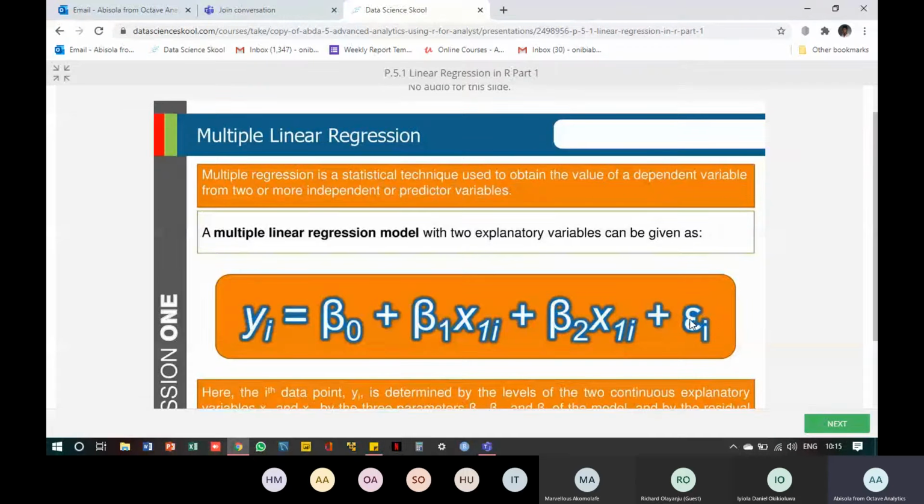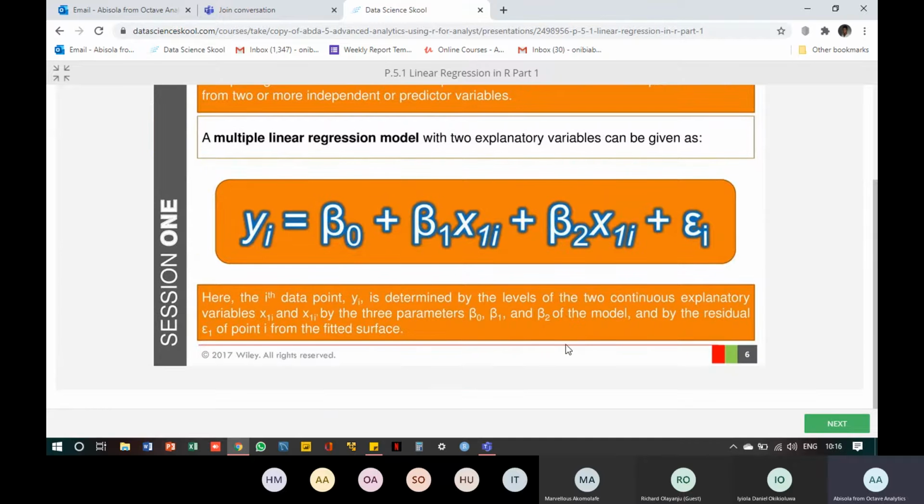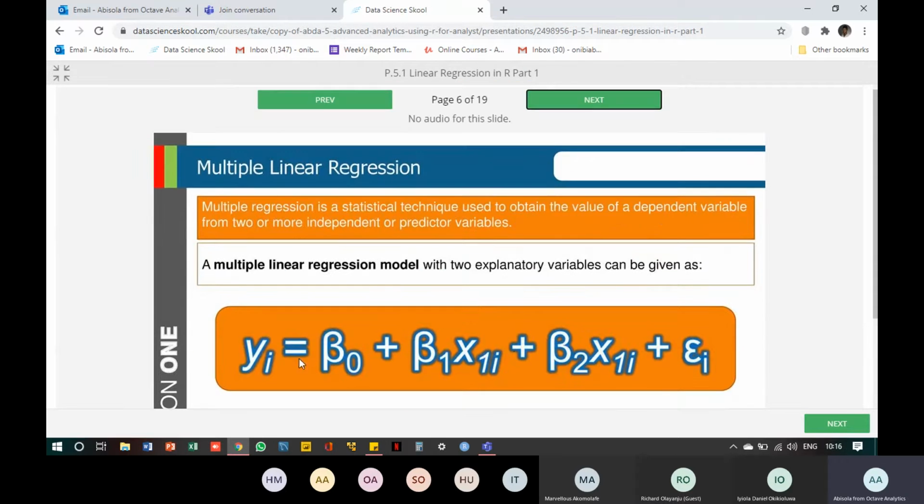So this is the residual, just as we had in the former one in the simple linear. This would go for all of the residuals of x. So a multiple linear regression model with two explanatory variables. So this has two explanatory variables, x1 and x2. Okay, not x1. This should be x2. So this is the formula for a multiple linear regression model.